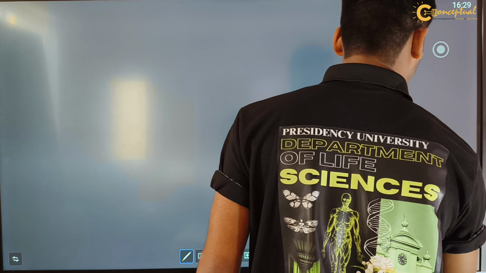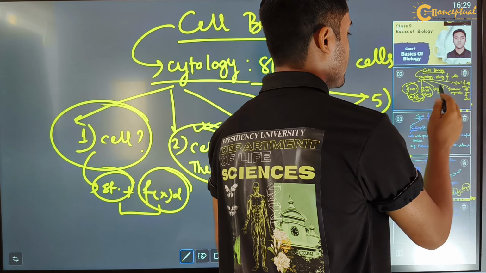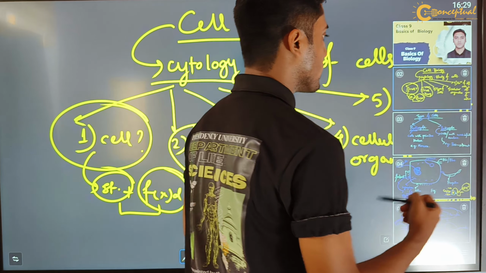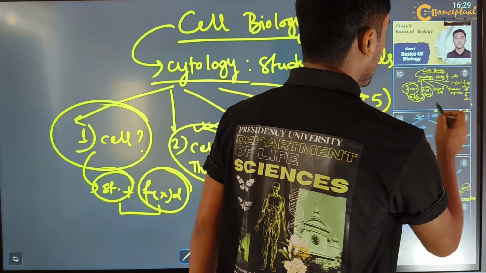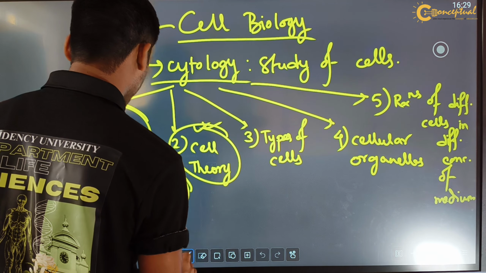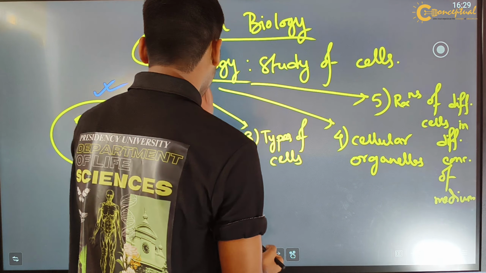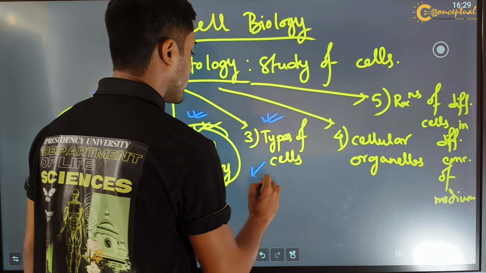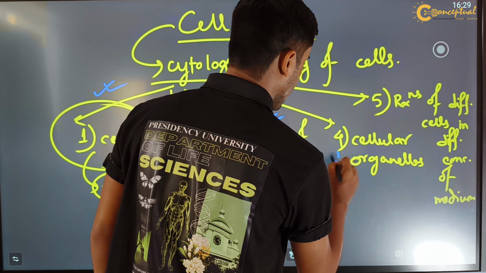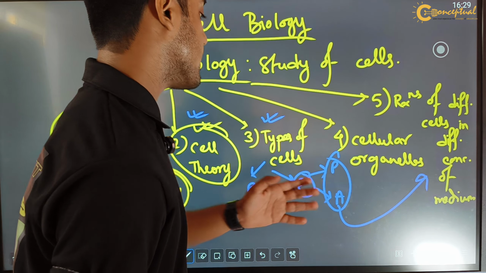So what are the things that we have covered till now? We have covered what a cell actually is, the cell theory, and the different types of cells. And I have given you the types of cellular organelles that we are going to study in the next portion of the chapter as well. Here we have covered what a cell actually is, what the cell theory is and its significance, and the exceptions to the cell theory as well. What are the different types of cells, such as the prokaryotic and the eukaryotic cells? Under eukaryotic cells, we have also discussed the plant cell and the animal cell. We will also be studying the reactions of these cells under different concentrations of medium and the different cellular organelles in detail as well.